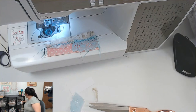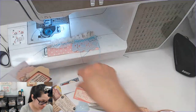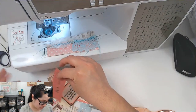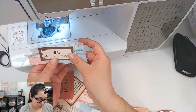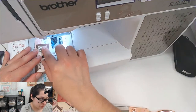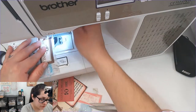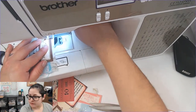Behind me I have this little container of printables, and I think I can put something like this on here — like a little title. That would be cute. Let me trace around the border of the phrase on here. The stitch I had on there was fine — let me just get the angle right.